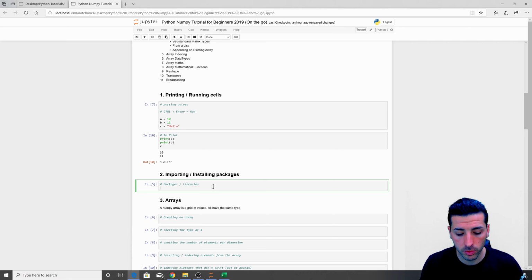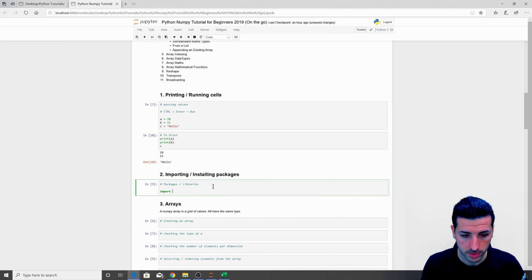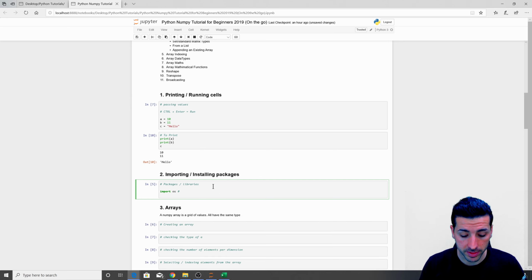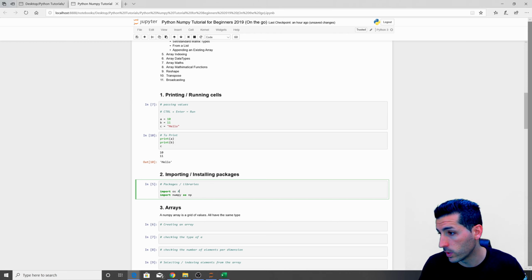To do this now, all we have to do is say import. I'm going to start with OS. So OS stands for operating system, and it provides functions so you can interact with the operating system. And then I'm going to say import NumPy as NP. It's easier to call it NP when you're calling NumPy functions. That's why we're saying as NP. So here in OS, I'm just going to copy this comment here, so we're saving time, so you know what OS is.